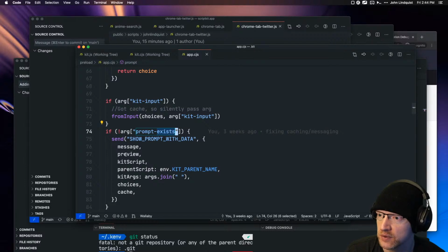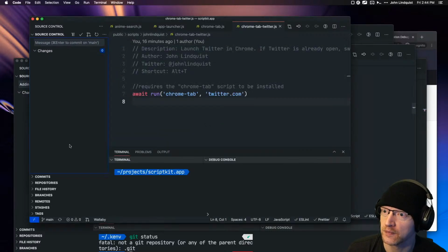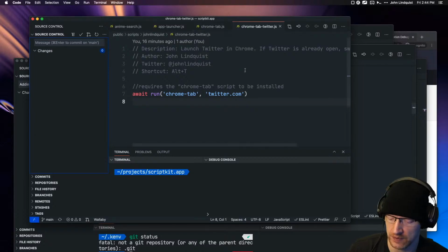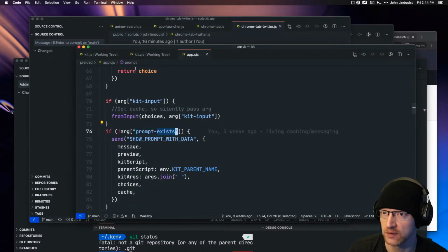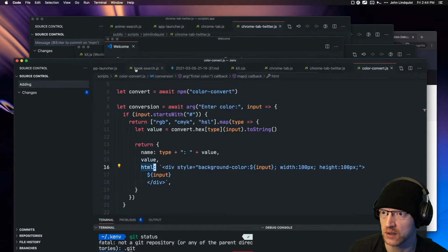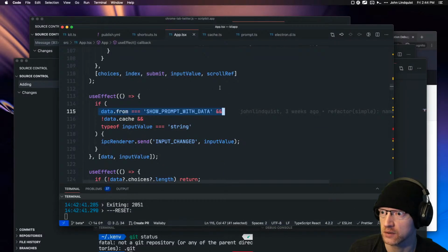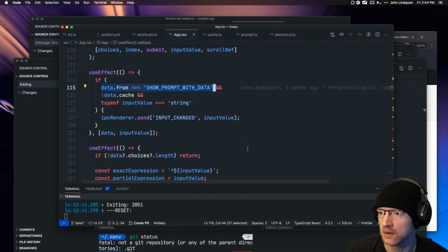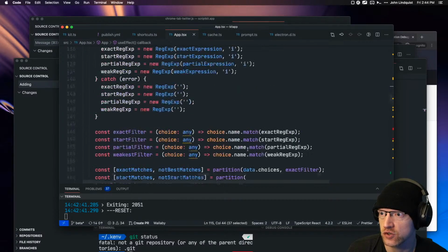So message preview choices. The choices should be there because the HTML will be on that choice. But the current thing I was looking at was on here. And then the search.